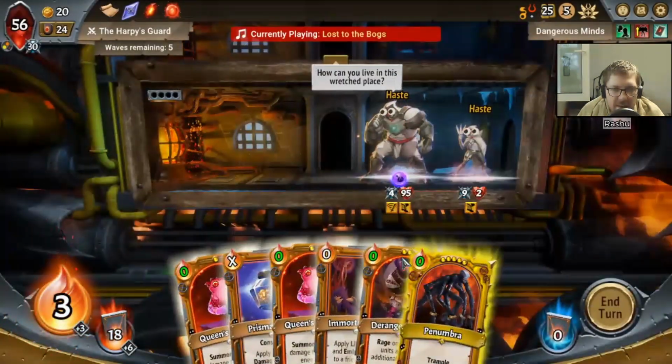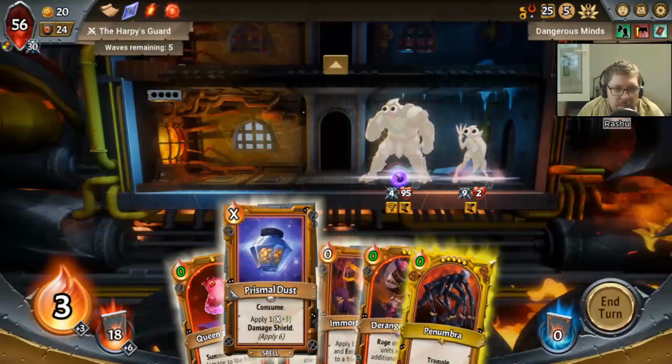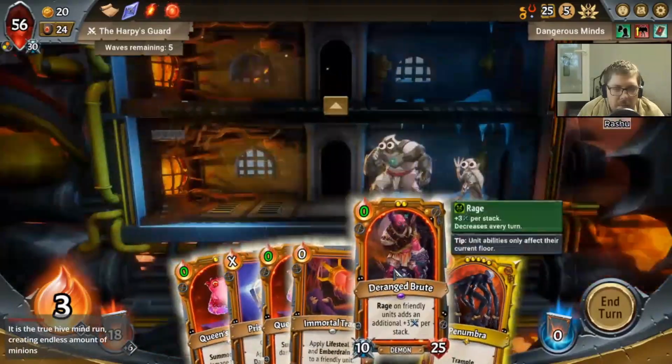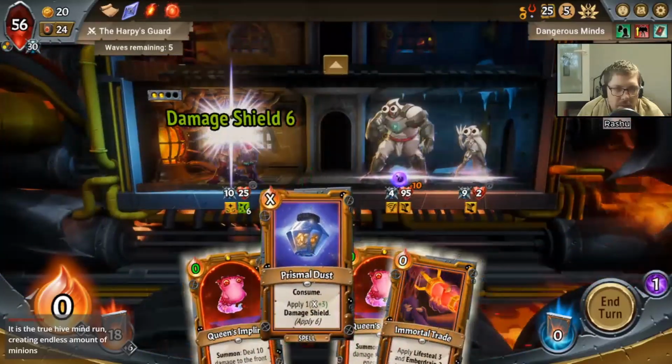Oh, we could have taken the trial. I don't know why I didn't. Any type of Rage spell will be insane because we can then duplicate the deranged brutes a million times on the bottom. So you go on the bottom, you go on the top, give you damage shield.